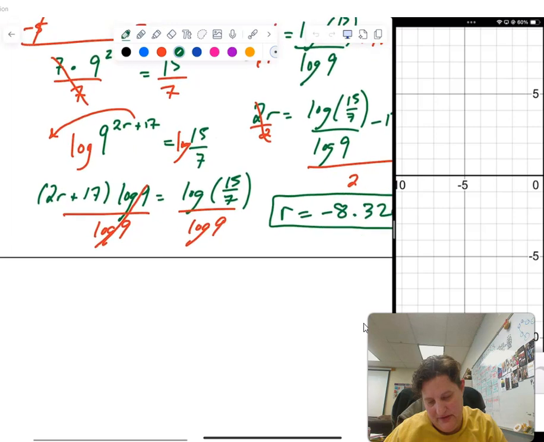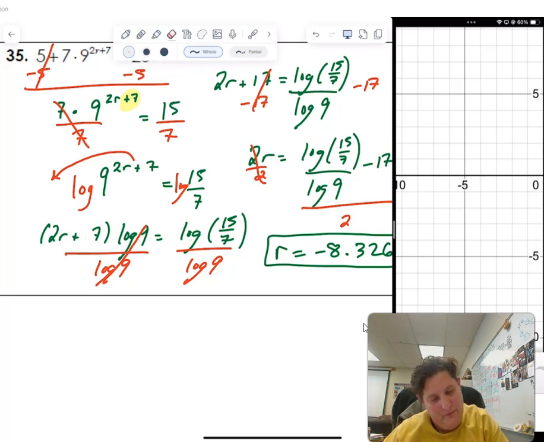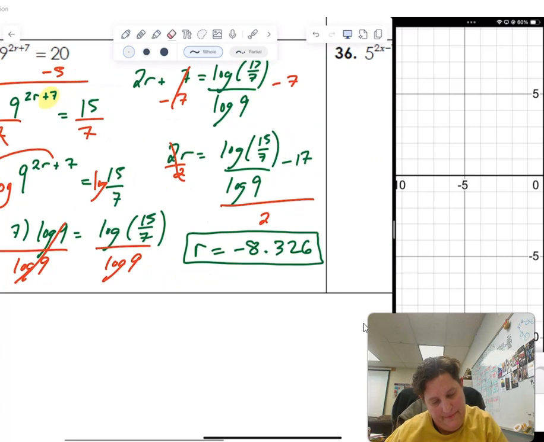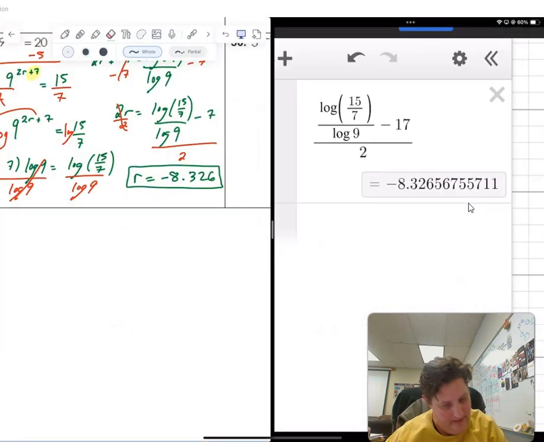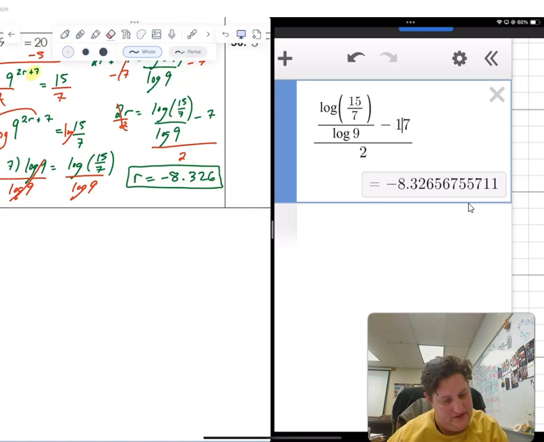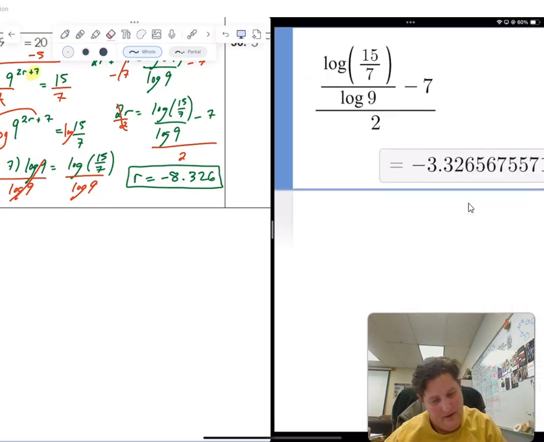Okay, I just caught a mistake really quick. It's a good thing I was checking as I was going, because this says 7 and I changed it to a 17. I don't know why I did that. So let's go ahead and make that a 7, which makes that a 7 that I'm subtracting over, which should change my answer quite a bit. Well, a little bit anyway. So again, that was just a little typo, my bad. Sorry about that. And there we go.